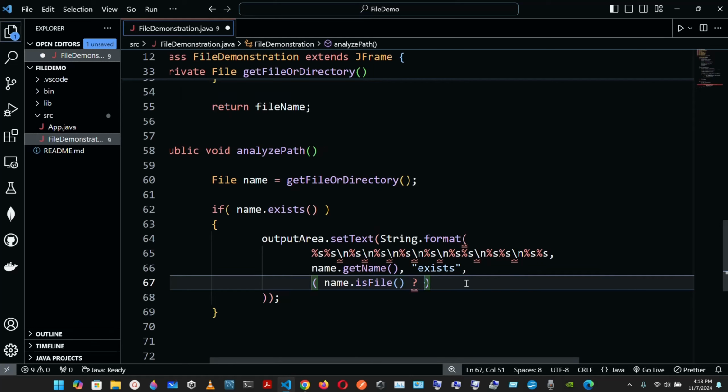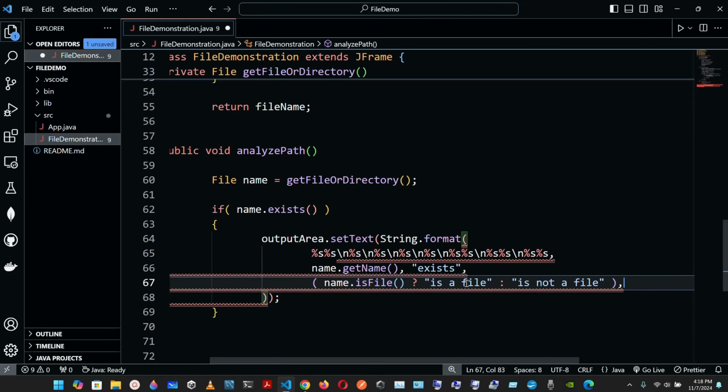Okay, a ternary operator. We're gonna have in here, is a file, and this would be calling, and this one is not a file, like that. Okay, so like this.